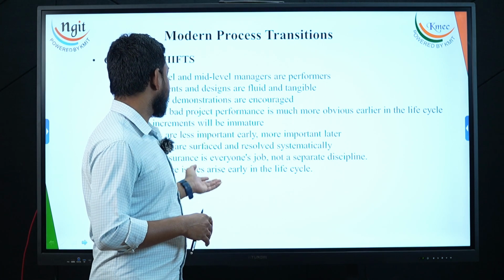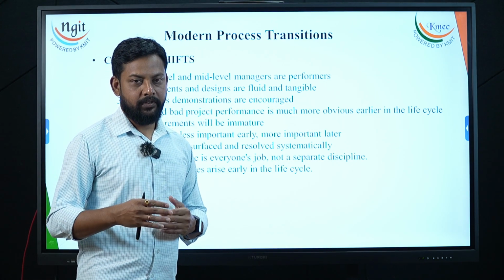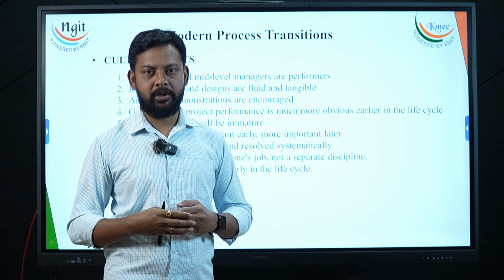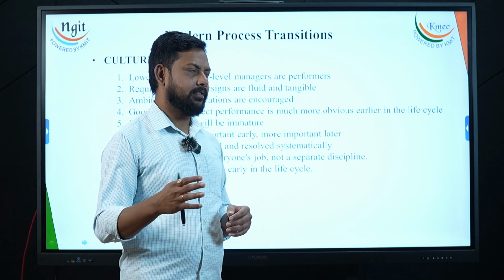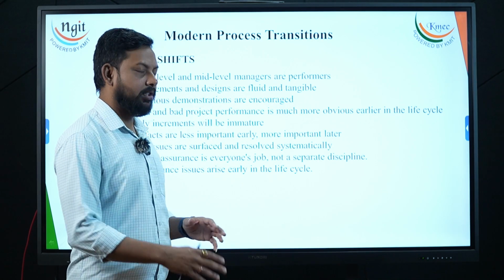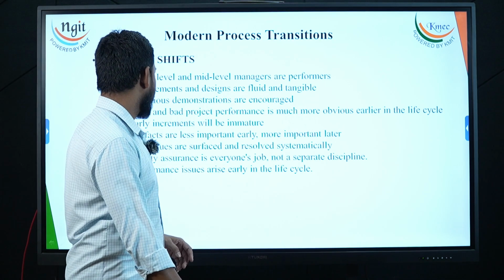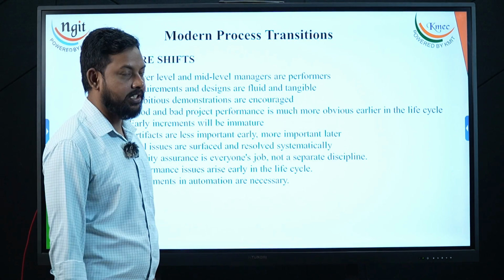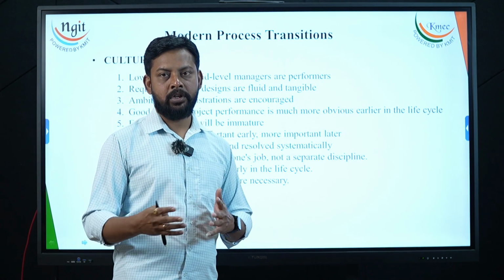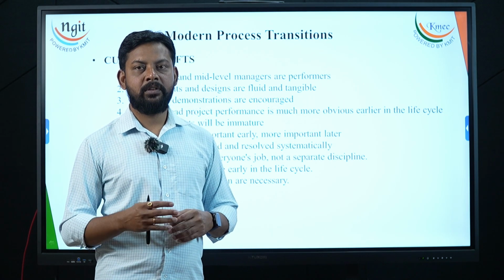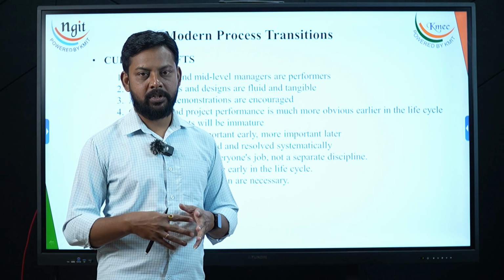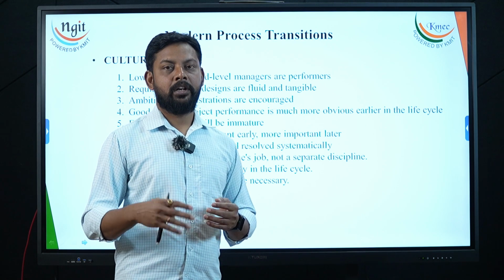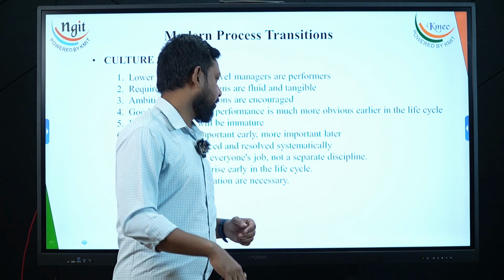So in your modern approaches also, project managers will ensure that the performance of your project is quite good. So it is always recommended to improve the performance of your project, even though it is in your conventional or modern approach. Next, investments in automation are always necessary. Your conventional model will not focus on automation, but your modern approaches will majorly focus on automating these particular processes. This automation could be for reducing your cost, or in order to improve the quality of your project.